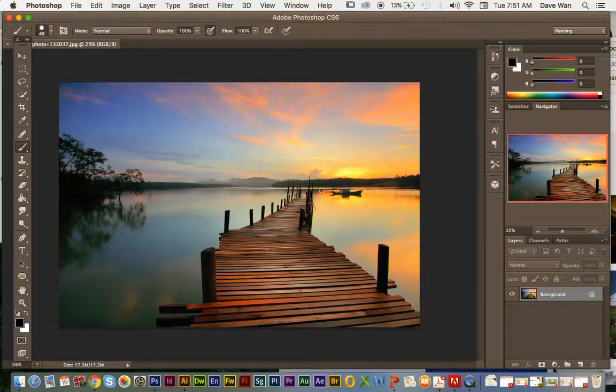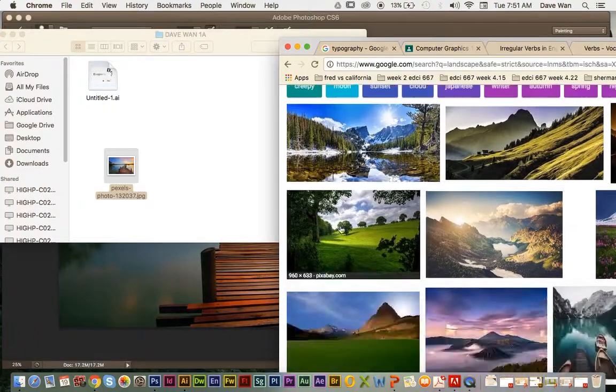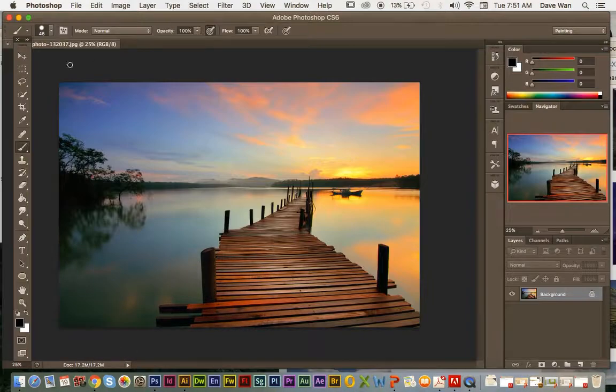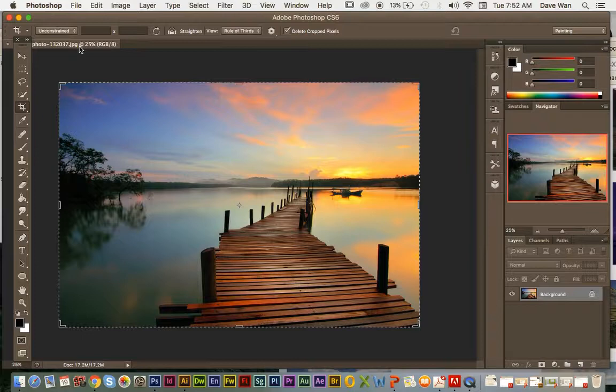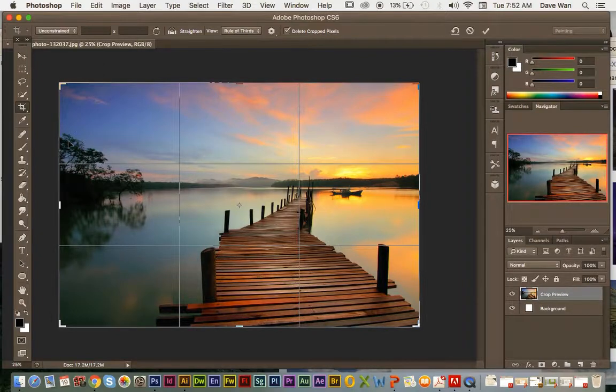Alright, so to start off with the assignment, even before when you're choosing your photos, try to find a photo that utilizes the idea of the rule of thirds. So, if I click on this frame tool, and if I just adjust it a little bit, as you can pull with the frame tool, you can kind of pull the rule of thirds.